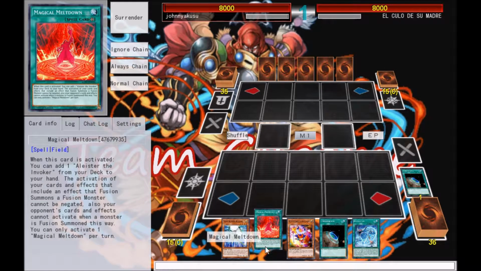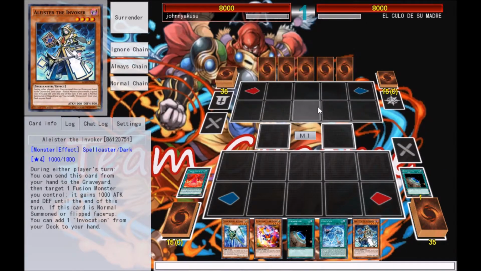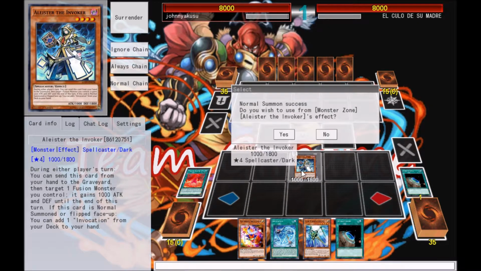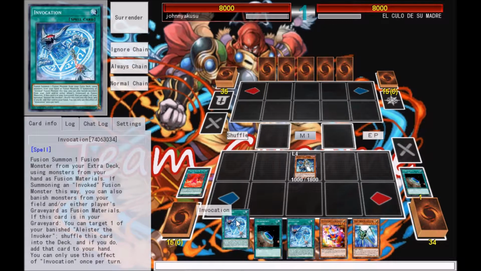We can at least make Makava, pass turn. Oh, we're getting at least a fusion. Yes, we're on the same side. Does he have the Ash Blossom? No, he does not.